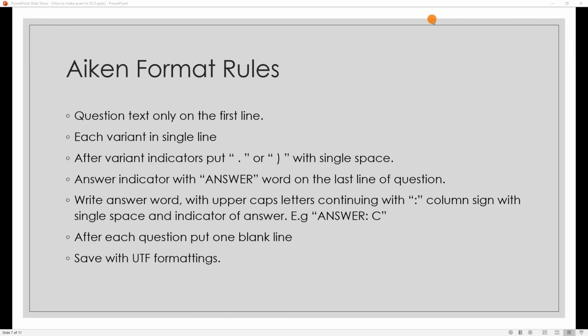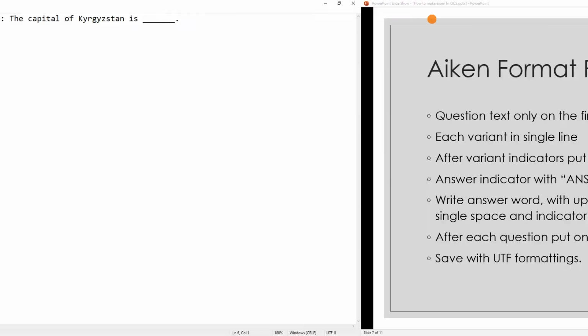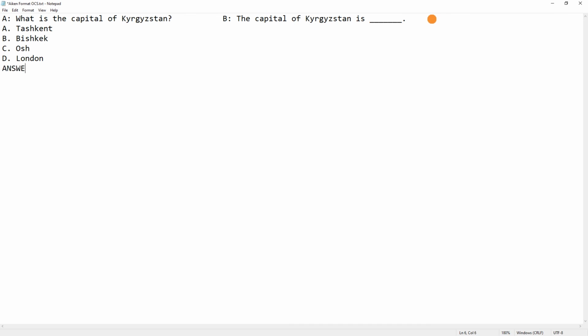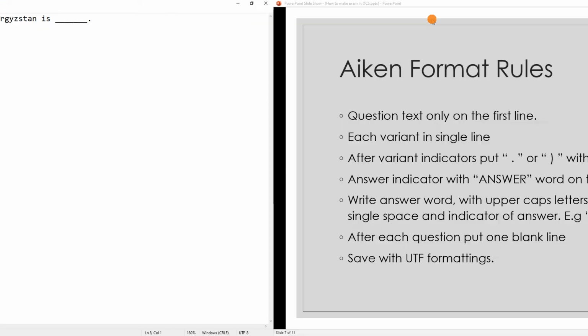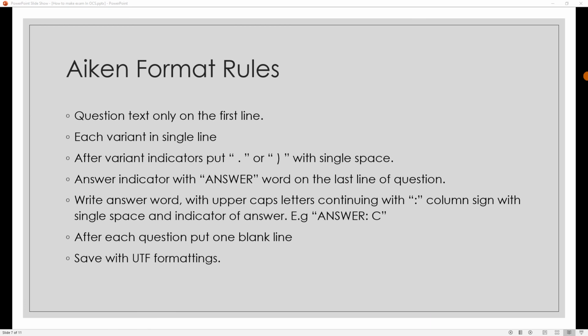Now let me put the answer key. By using the first and fifth rules, I'm going to put my answer key. In my case, the correct answer is B. And the last rule says to save the file with UTF encoding.